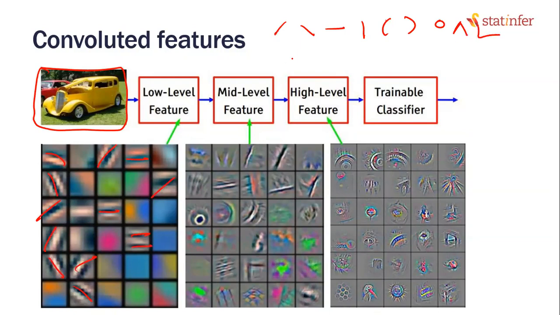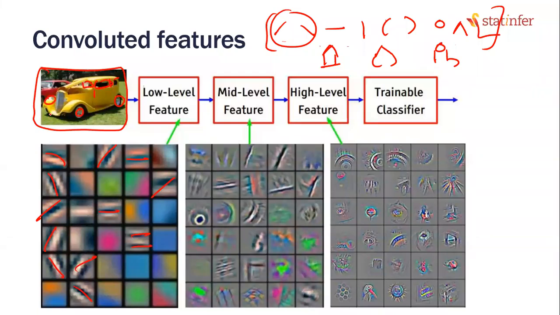The mid-level features are a combination of these low-level features. That means if you zoom into a great extent on this car, you will see all these lines only. If you zoom out a little bit, then the combination of low-level features will start forming some kind of mid-level features. Do you agree with this point? Think about it. If you zoom out a little bit, a combination of these will make some kind of shape. Maybe then you start looking at the wheels.